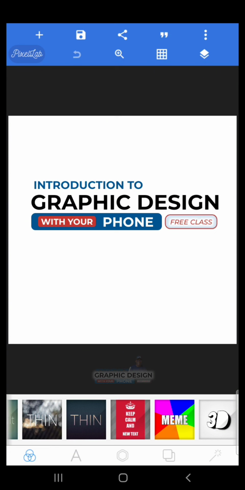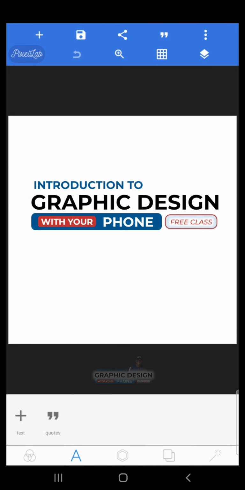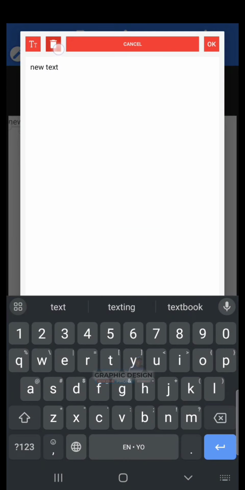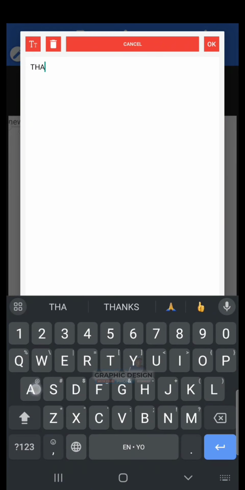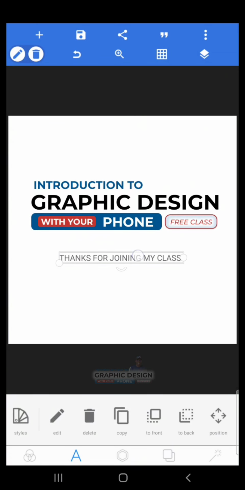This one that looks like A is for lettering. Assuming you want to write something, it's for writing, for typing. So once you click on it, you can easily add text. In the add text, you can edit something. Thanks for joining my class. So I have typed something now, so it has come out. You can see. So that is for typing, for numbers, lettering and stuff like that. When you click on these, you see that tools come up. I call them sub tools. They are the tools you use to edit or process more of what you have been doing.